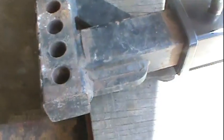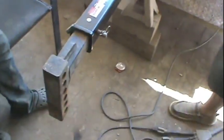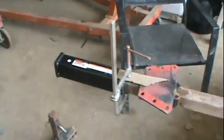This is the receiver hitch that we're going to weld on the end of this tube. You say, why is it so dang long? I want to be able to jackknife the trailer. This is what we come up with so far.